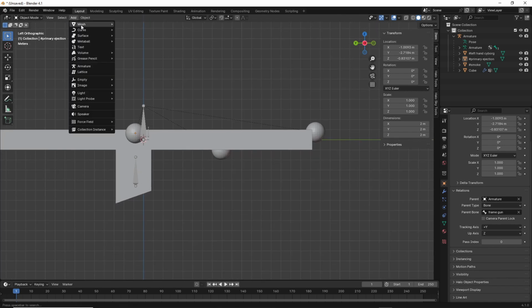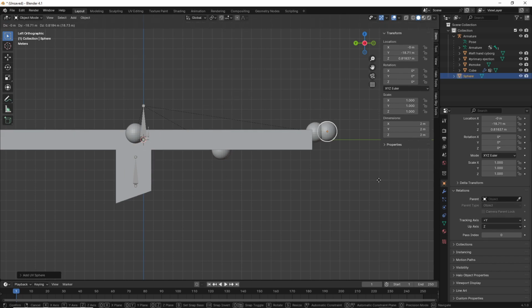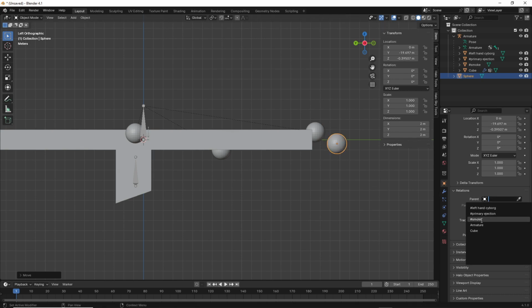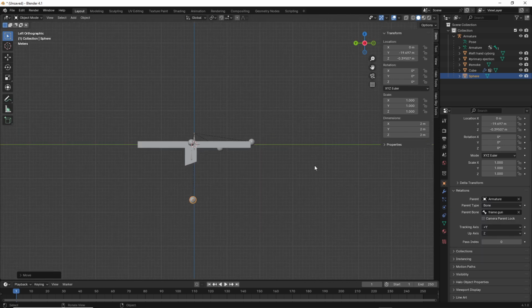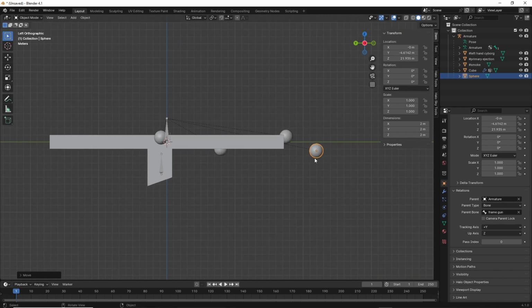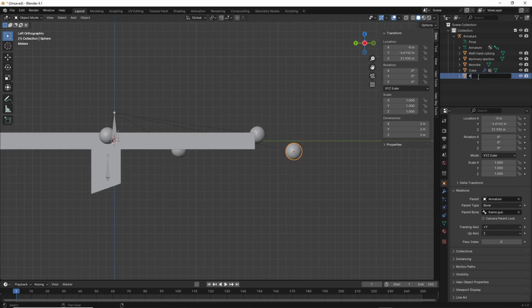And now we need the primary trigger, which is basically the round being fired out, literally the fire, or what would you call it? The muzzle flash. There we go. That's what you call it. The muzzle flash of the gun. So armature, bone, frame gun. And now, hashtag primary trigger.